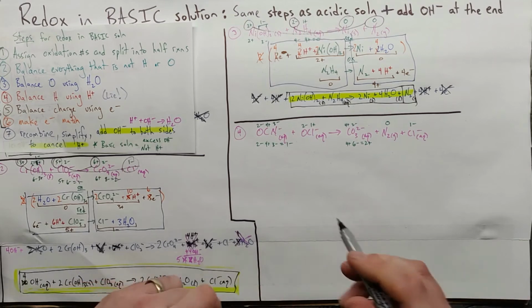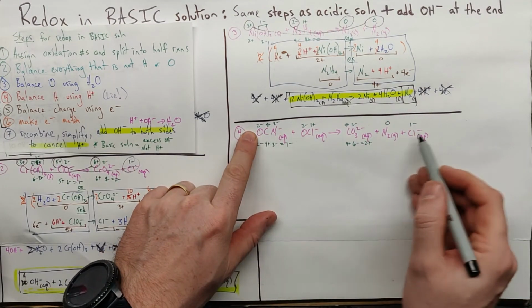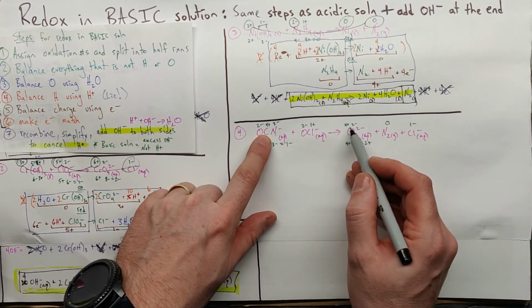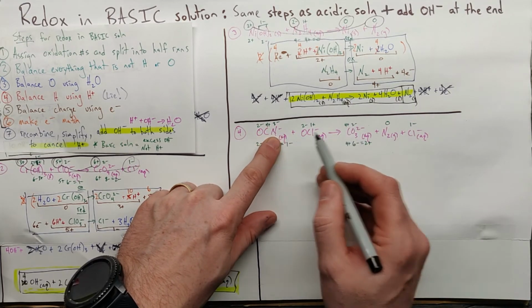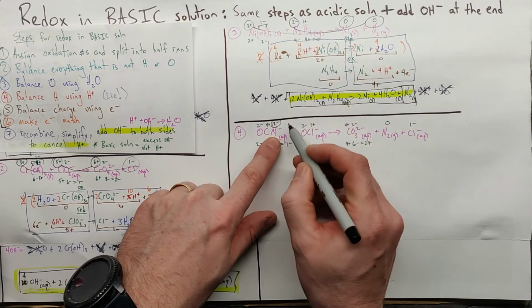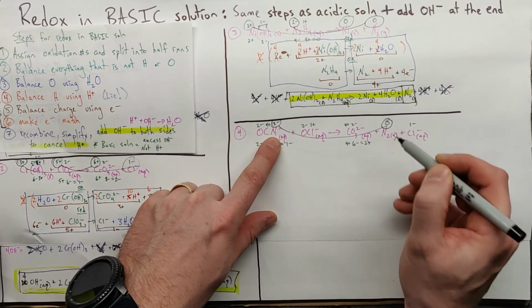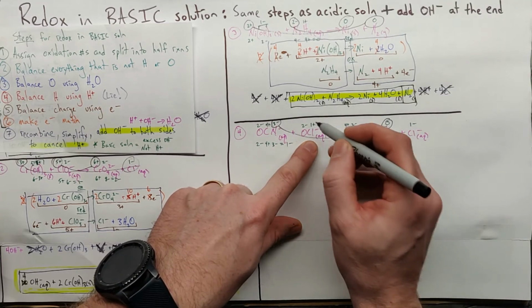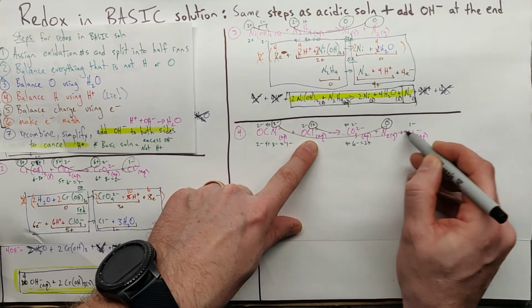We're going to see what changes. Oxygen stays a 2- all the way across. Carbon goes from a 4+ to a 4+, which is kind of a surprise. Nitrogen goes from a 3- to a 0, so that is changing. Oxygen's 2- doesn't change. Chlorine's a 1+ to a 1-, and that is changing.